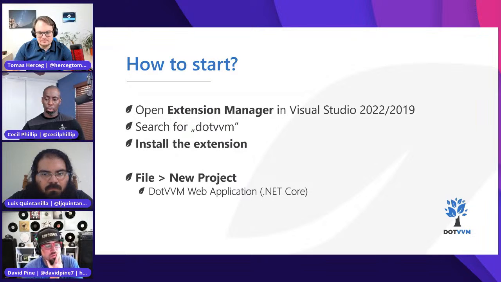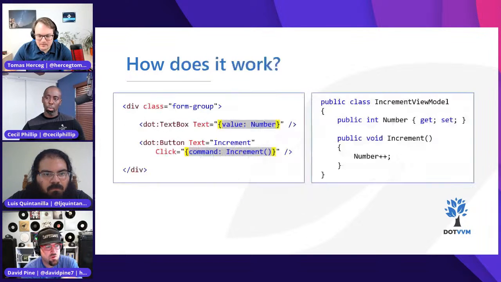So I'm curious, when just looking at those two examples, if you go back real quick. I see the HTML and I understand the basic syntax for the binding, and I see the model on the right. How are these two things actually aware of each other? Where's the glue?